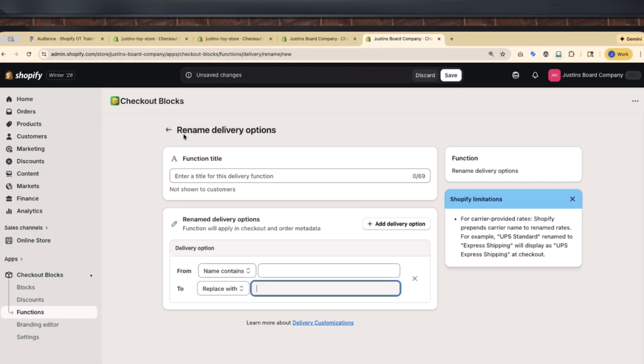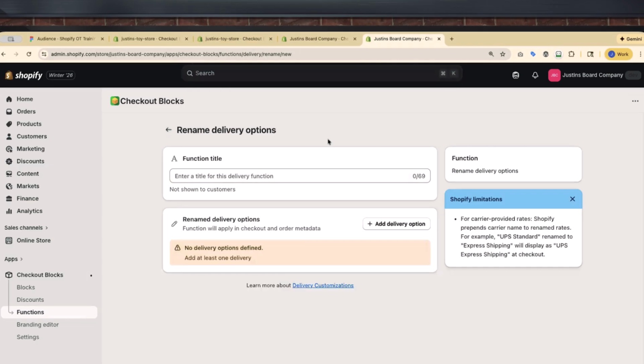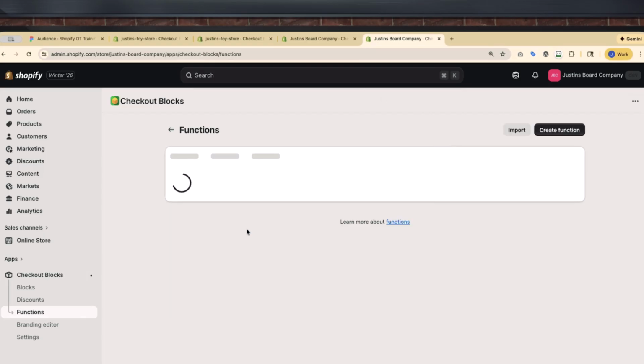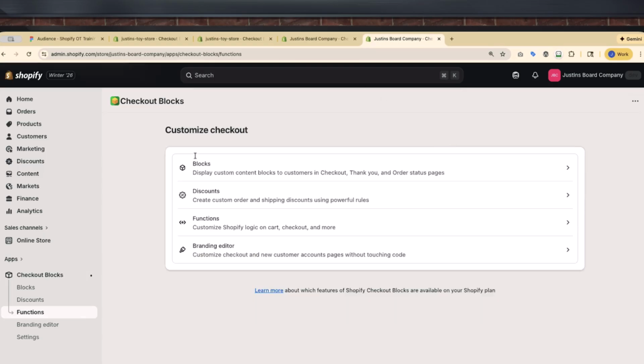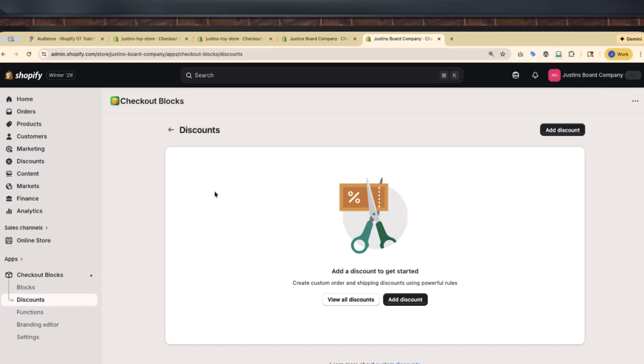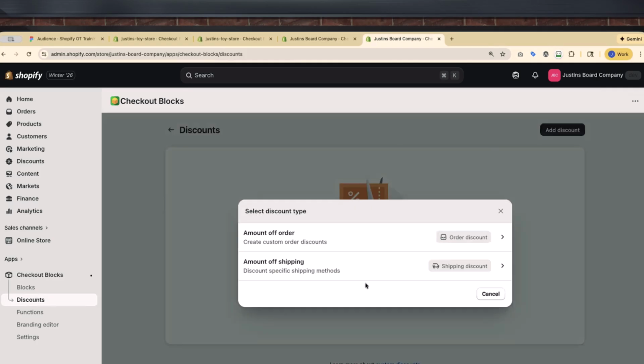So you can have a lot more control and a lot of functions over your checkout, along with being able to add discounts to your checkout. Say they bought a certain amount of items or a particular item, you can automatically add the discount to the order to help push the sale through.